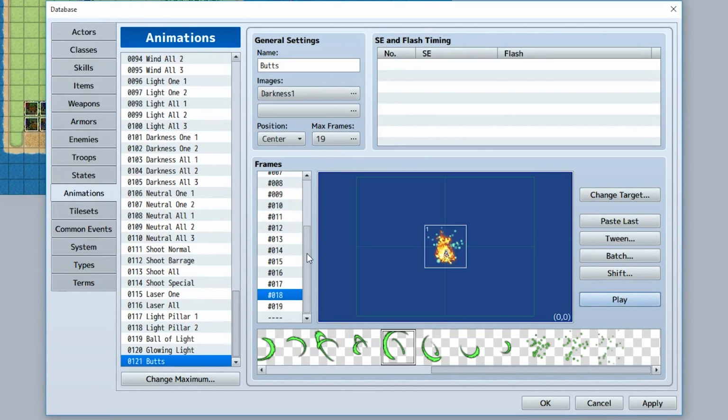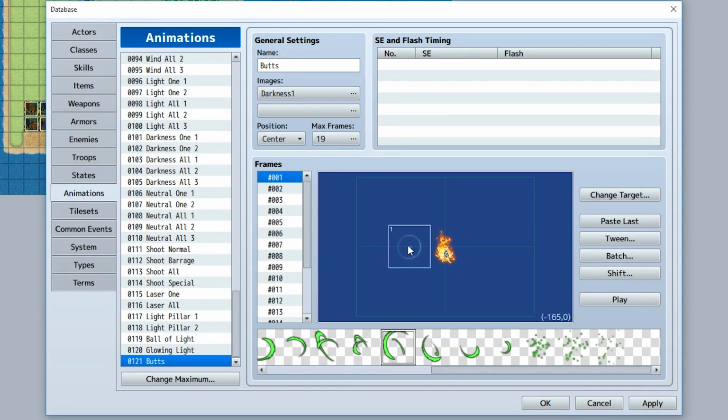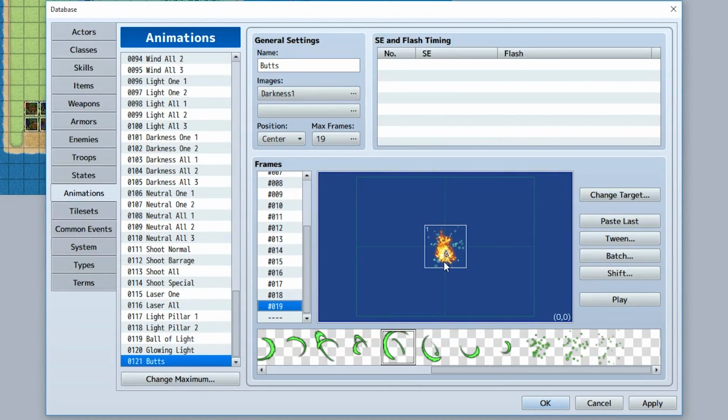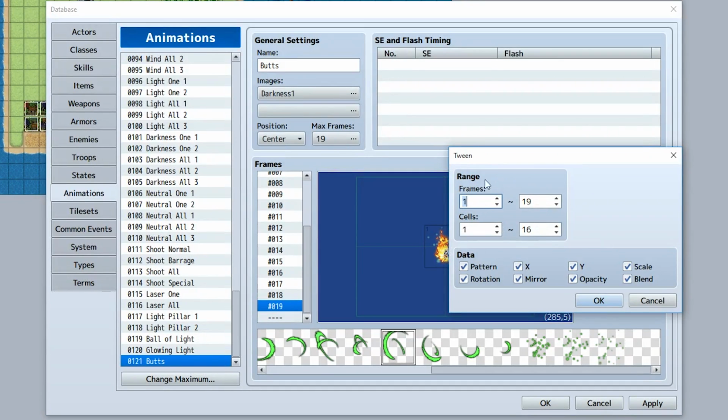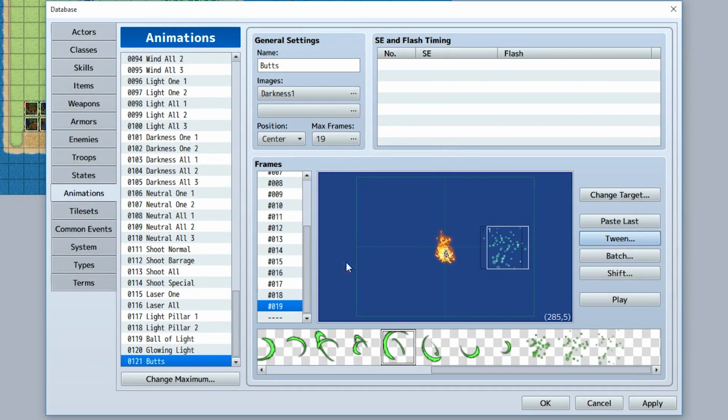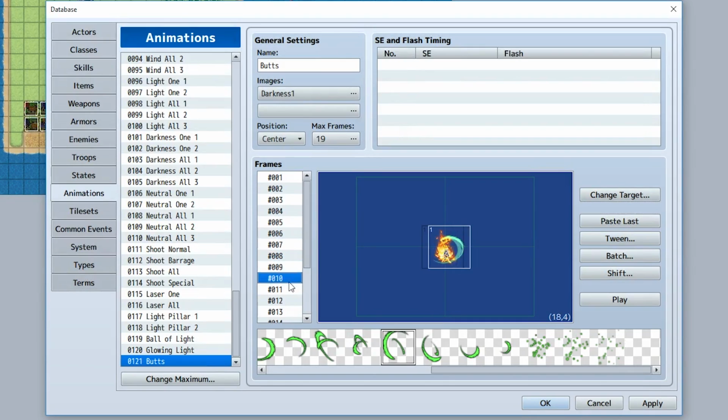But say, for example, we went to frame 1, moved this guy all the way right here, went to frame 19, moved this guy all the way right here, and then we switch tween and set it so we did the same thing, but only we're affecting the X. Now it's going to automatically move the frames from one side to the other, just like this. That's another thing for you to do with tween. You just manipulate position, scale, whatever you like.